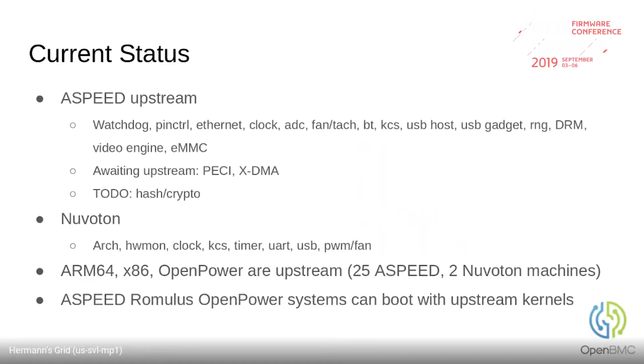On the Nuvoton side, there's a whole heap of code that's gone upstream in the last couple of years, which has been good to see. And then there's more. Avi is going to add to my list for me later. Excellent. And recently we enabled one of the Nuvoton machines in CI, which is good because now we know when I break it, and more to come hopefully as well.